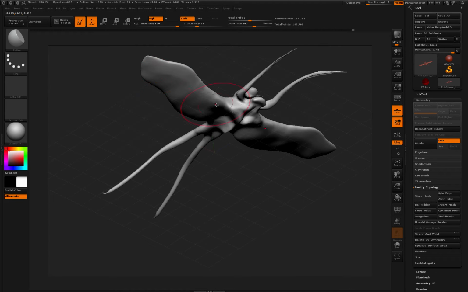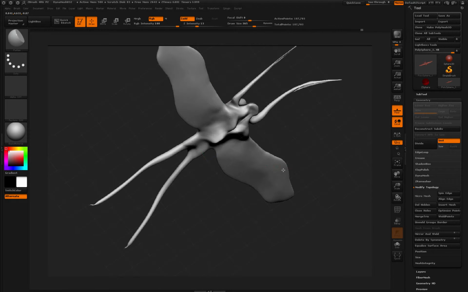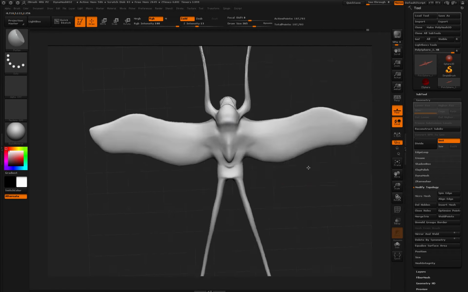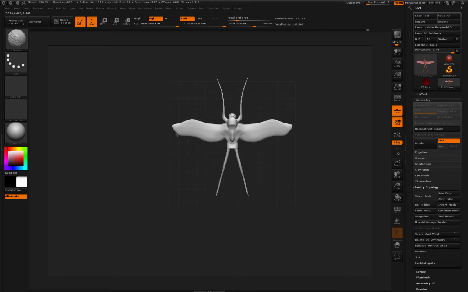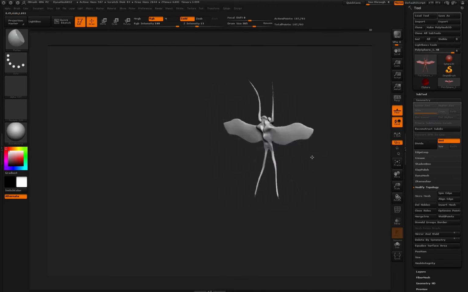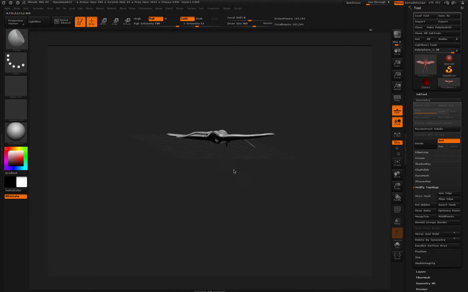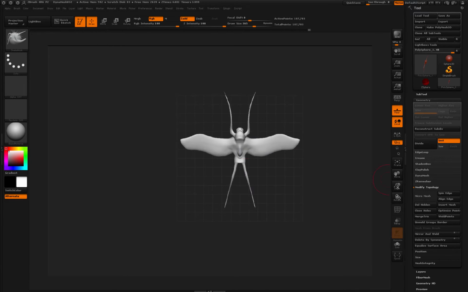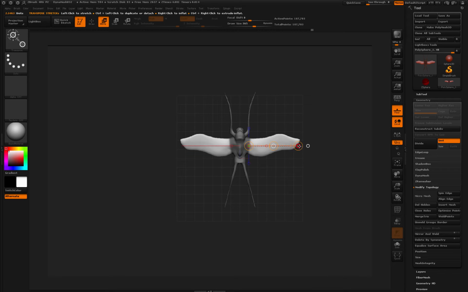I had the idea to add these antenna things just to balance out the flight of the creature. I imagine those are actually for balancing and helping them to fly. From far away it looks almost like a weird bug thing.